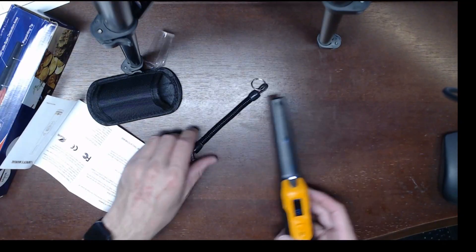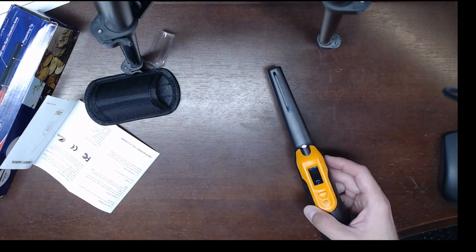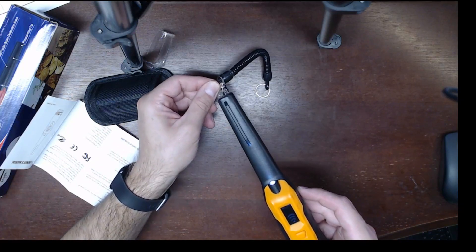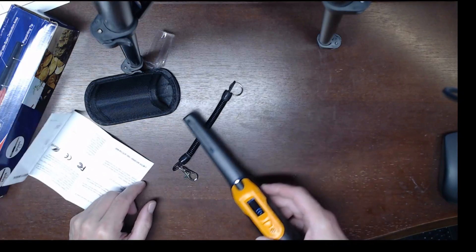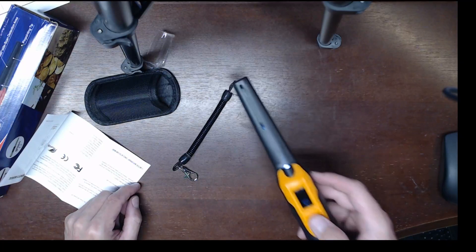When you turn it on you do have a nice little light, so if it's a little dark it's going to help you see what you're pointing at. And as you get closer to metal the signal strength gets higher, the beeps get louder, or if you have vibration mode on they get a little bit stronger.